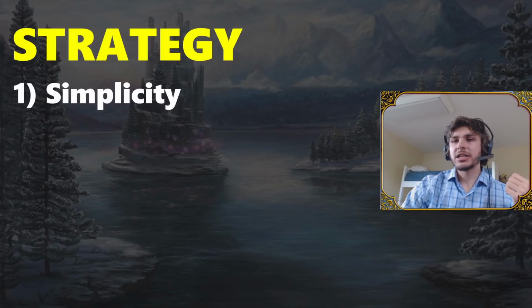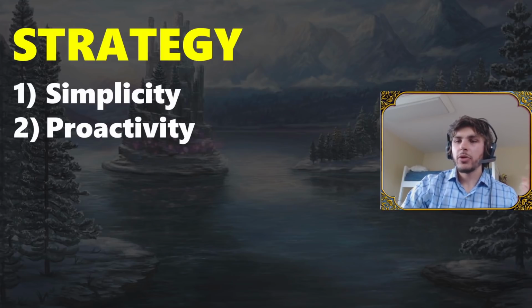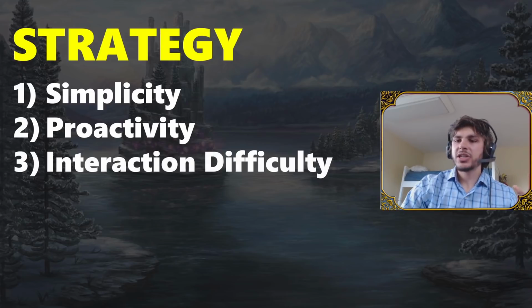Moving on to the strategy component of a deck, we're going to be evaluating strategies in terms of their simplicity, their proactivity, because being proactive and making your opponent answer your threats can be a nice advantage. The interaction difficulty, this is something that you can consider when you're looking at a strategy. How hard is it for your opponent to stop what you're doing? So a classic example of this would be a mill deck, because if you're playing mill, your opponent's not typically going to be playing cards that stop you from milling them, so it's really hard to interact with your strategy if you build it well.